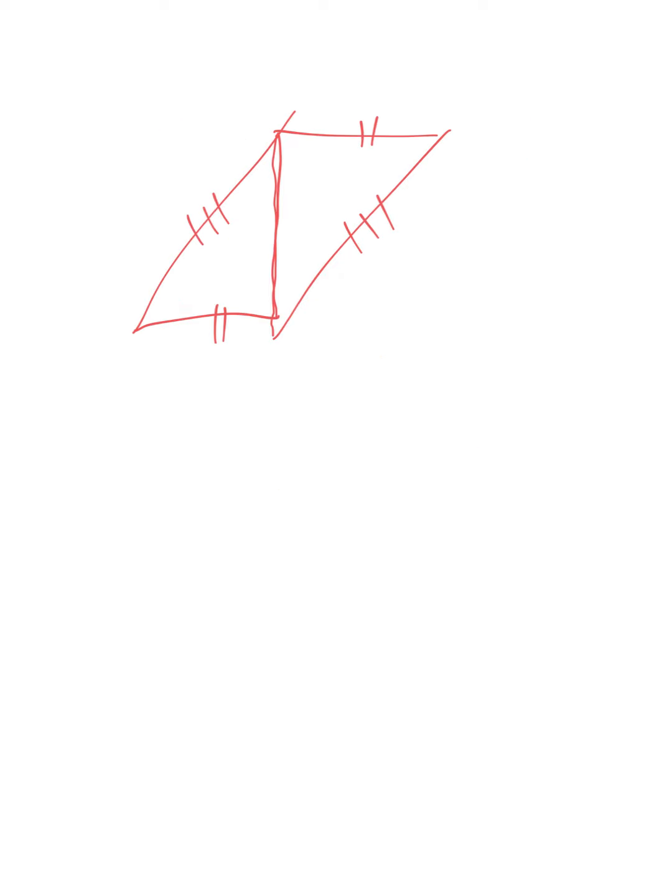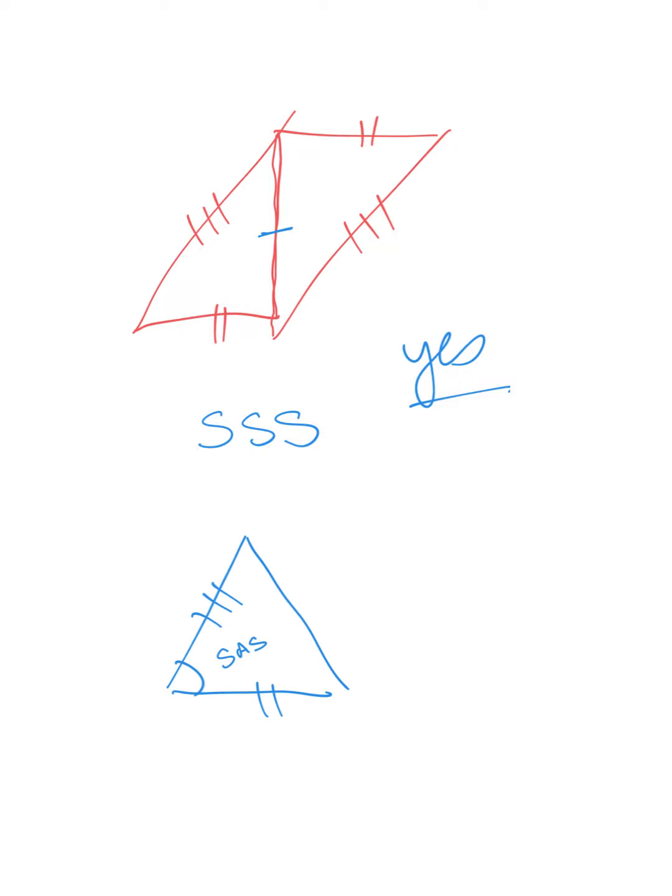So this one has a shared side. We already have 2 tick marks and 3 tick marks, so we're going to put 1 tick mark on the shared side. So now we have side, side, side. Is that a valid way to say the 2 are congruent? So this is yes by side, side, side. They do have 2 sides and an angle congruent to each other. This one would be side, angle, side, but this one would be side, side, angle, which is donkey spelled backwards. So since that's the case, this is a no, not enough information.